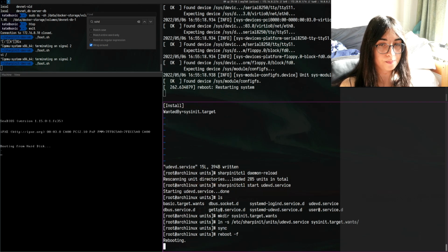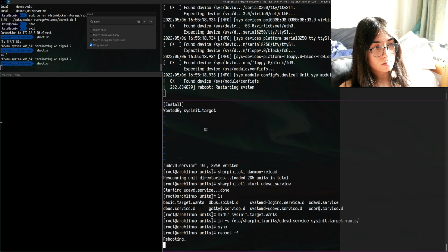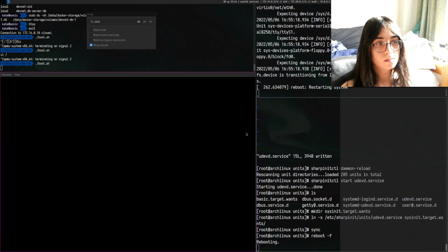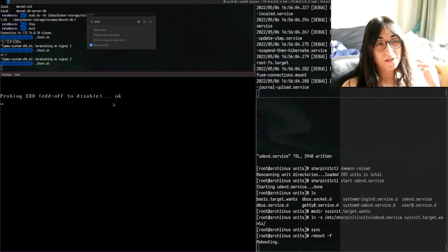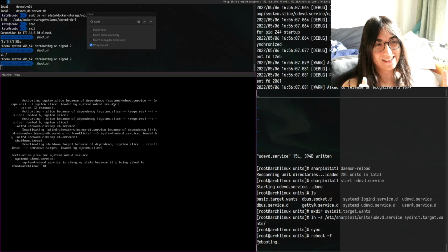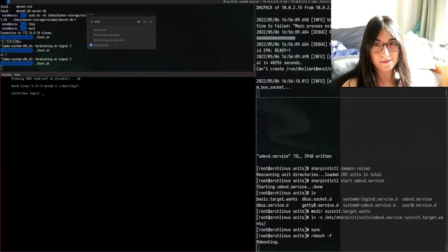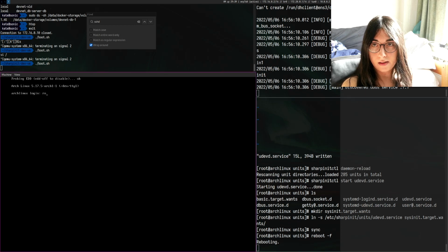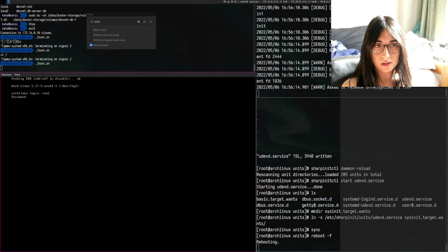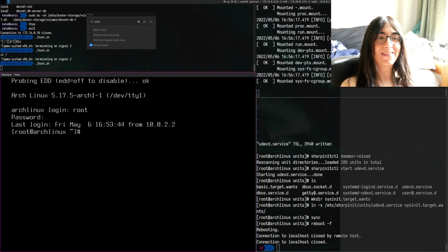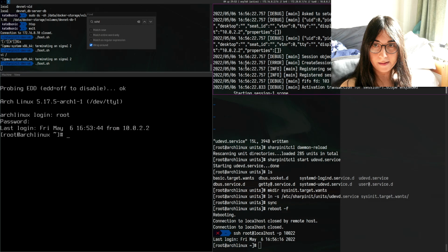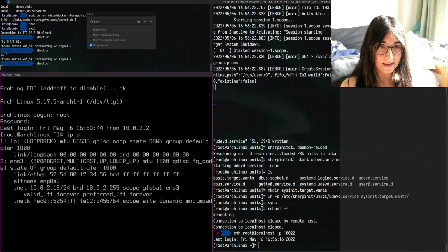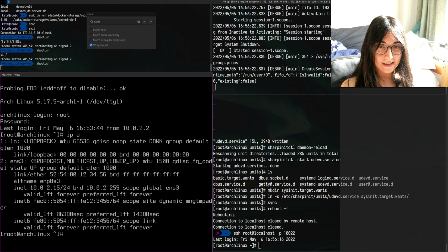Sync, reboot. Hopefully we can set our font. It did seem to initialize the frame buffer. Root... Yeah, okay. Finally. So now we have our udevd going. We have our sshd. We have our network device.